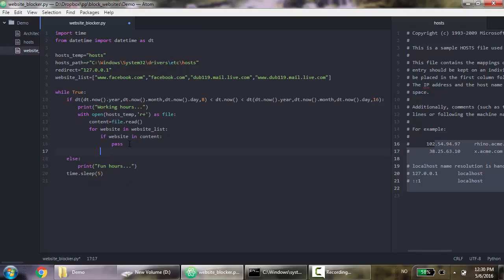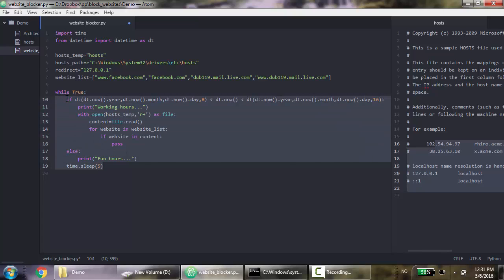So it will go here. So the else will not be executed in this case because the if was executed. So if that is not executed, then Python goes to the next line and it sleeps for 5 seconds. And then once it sleeps for 5 seconds, the loop starts over again and the condition is being evaluated again.